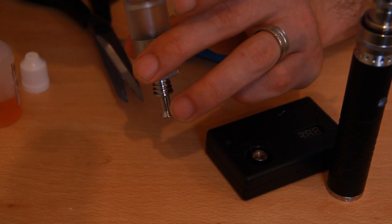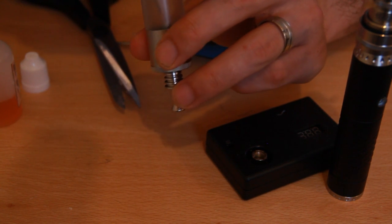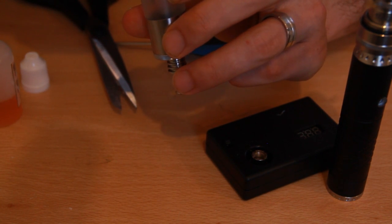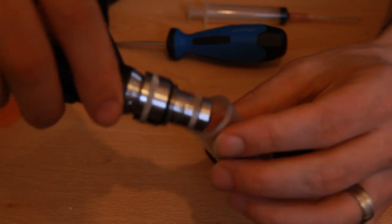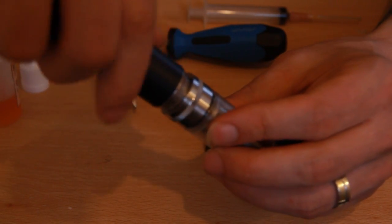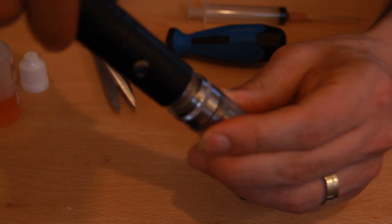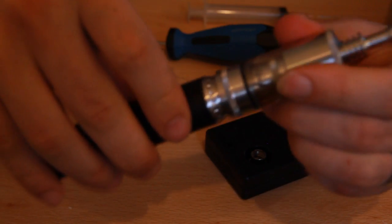One of the nice parts about this atomizer is you can remove the tank section without compromising your coil. Now place the bottom section in like so, and there you have it.